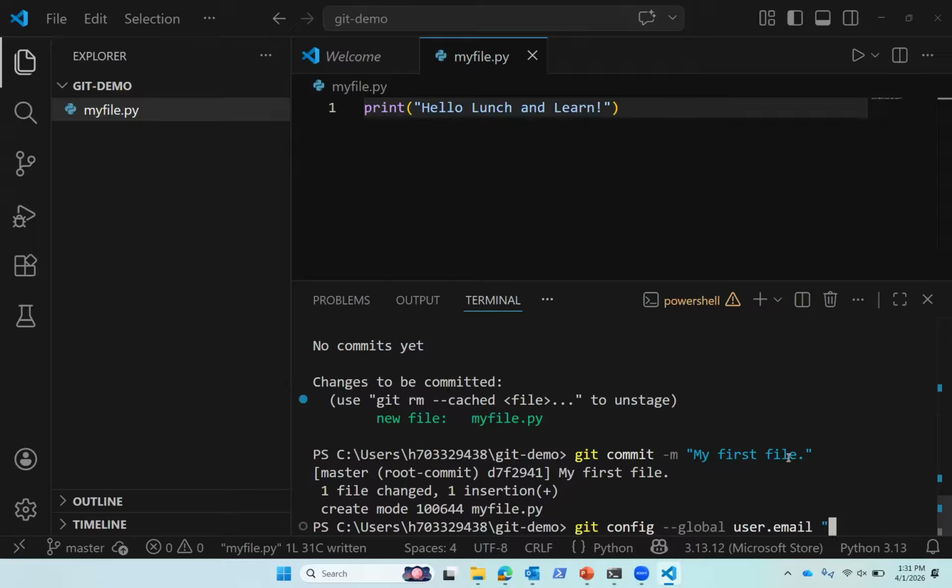Email. And then again, I put the email, my personal email that I use for GitHub. Okay, I use my personal email. You want to use your personal email for GitHub because, you know, you can always get fired. So you want to make sure you're not going to lose access to everything you've done. All right, so if you got that error, it was just a matter of setting git config.